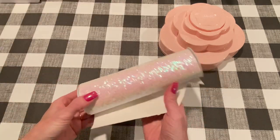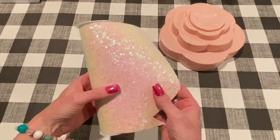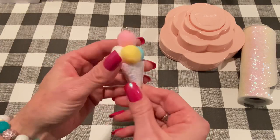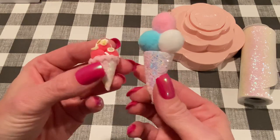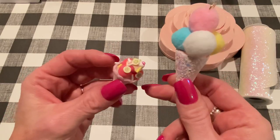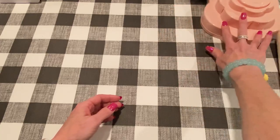I also got this faux leather trim — it's half price this week, so it was $4.99. I showed it in my previous video with the ice cream cone tutorial and used it to make an ice cream cone. This is the one I had gotten at Michael's last week, so I made one on my video that looks like this. This is the faux leather from Hobby Lobby. If you watch that video, I didn't have the banana slices on there, but I added those on after the video was over because I thought it missed something. I'll link that video down below in case you're interested in how I made the little ice cream cones.